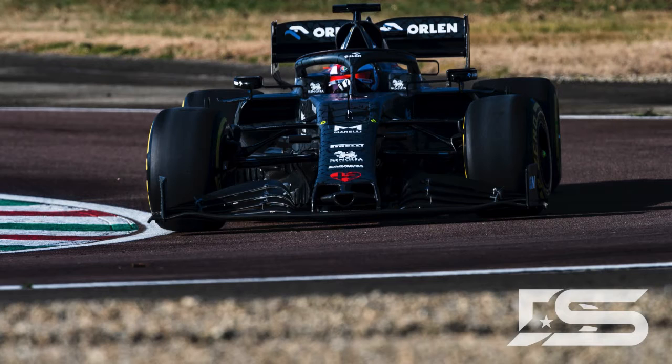Over to Alfa Romeo to ruin Mercedes's fun. As Mercedes released their car at Silverstone, the W11, Alfa Romeo announced they have already done a shakedown and a test of their car around the Fiorano test circuit in Italy. They have released photos of what their new car looks like, and at first look — wow. It's definitely the most impressive car I think we've seen so far in the livery and the new car aspect.